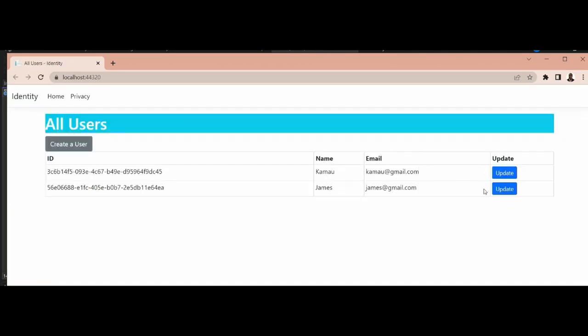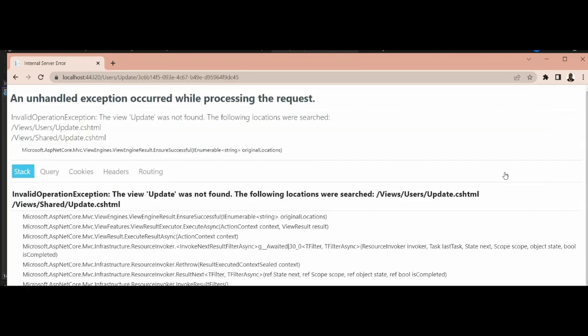So you can see we have our update action that we introduced. If we click on update, so we want to update Kamau, there you can see it is saying invalid exception, the view update was not found. Very true.